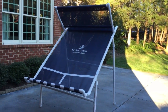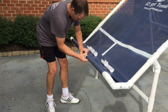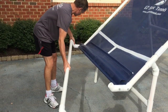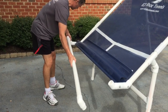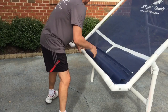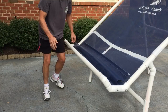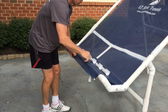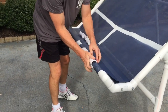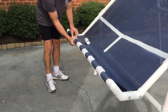If your unit stays in direct sunlight or you live in a hot weather climate, the front PVC pipe could bow a little bit. If this happens, simply remove it and flip the unit over, and then replace the mesh material and the snap clamps and continue using it. This is not a frequent occurrence. If it gets really warped, you will be able to order a replacement part through the website.